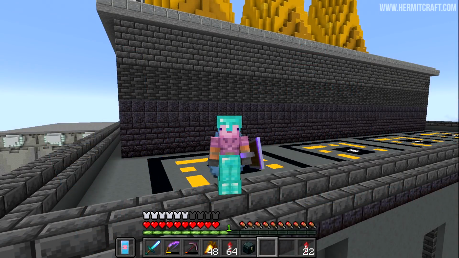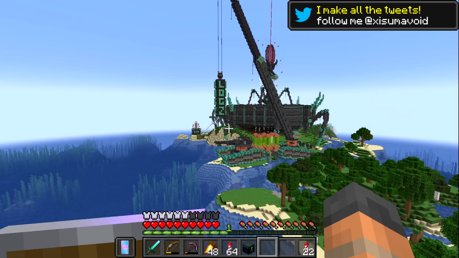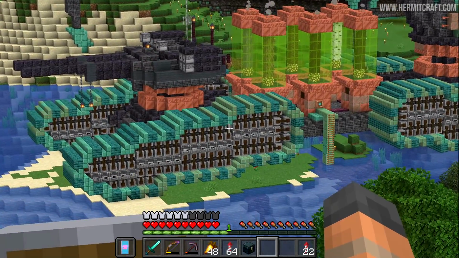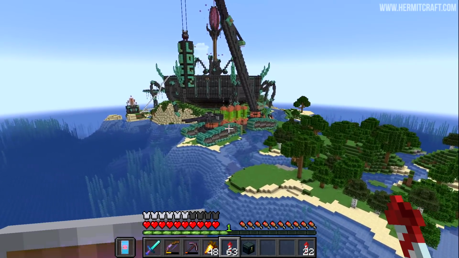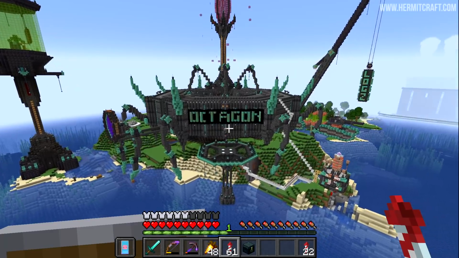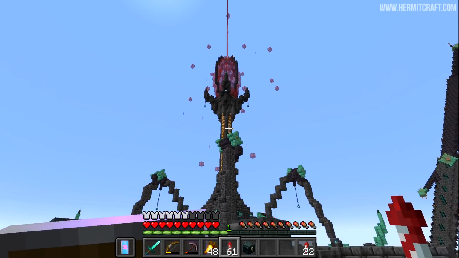So my friends, this season of Hermitcraft I have been pretty self-sufficient, but I have caved recently. I've been over here at the log shop, or the logs ground walking tank with cannons attached to it. These are just some amazing builds that Doc and Ren have been working on. And the Octagon is officially open for business, and they sell deep slate.